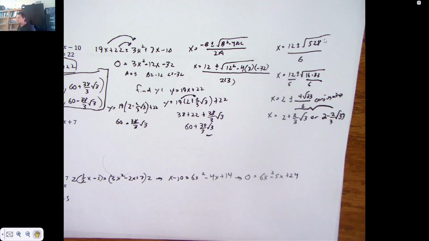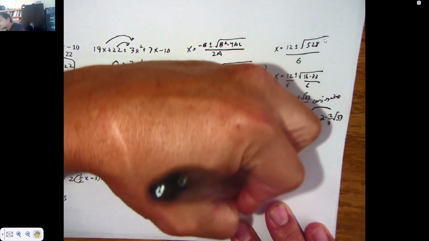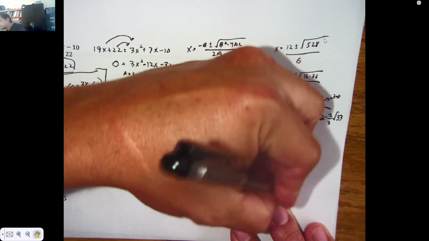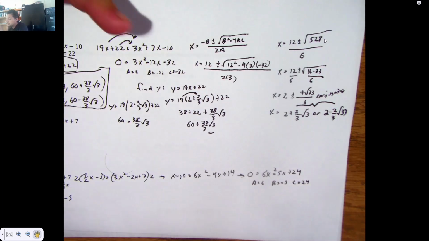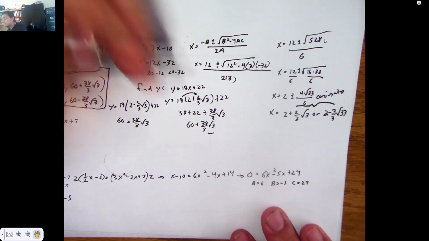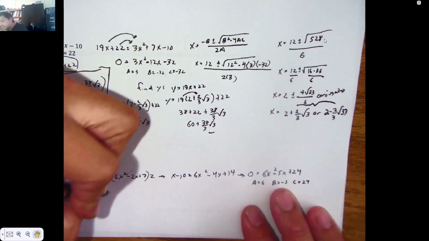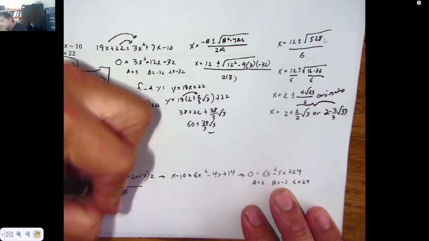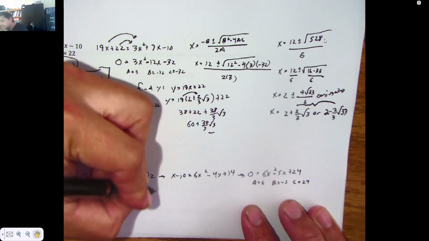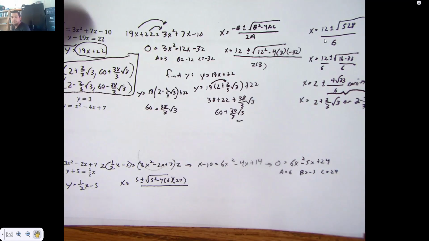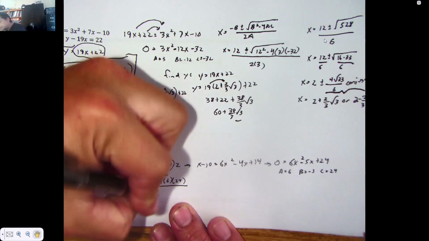So I get to use my good old friend, the quadratic formula. A is 6, B is -5, C is 24. And I just crank it out. The formula's up here. That's what I'm plugging into. So x equals -b, which is 5, plus or minus the square root of 5 squared minus 4 times 6 times 24. Oh, here's why. It doesn't have any answers. If I plug those numbers in, assuming I made no mistakes, and I don't feel that I did, I'm going to get imaginary numbers.